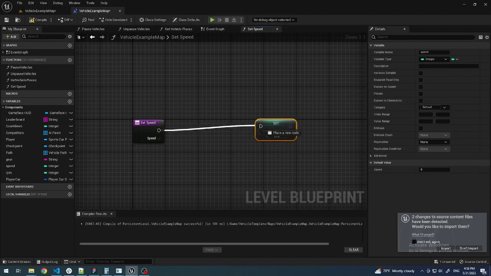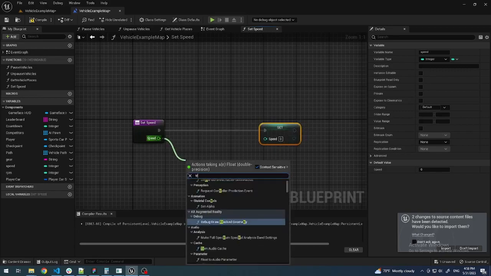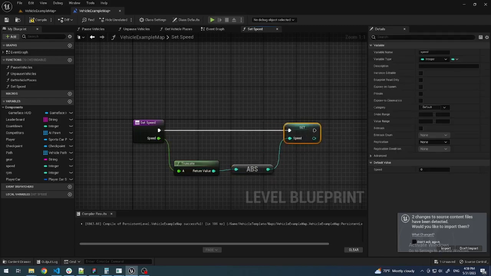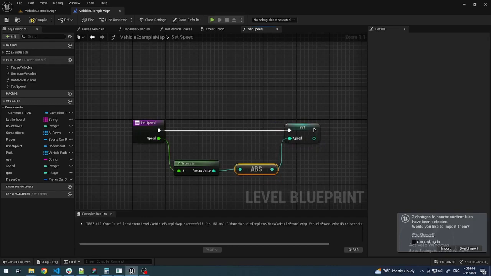And the reason we are setting our speed is because first we need to truncate it so we can get an integer, since it will be a float. And let's make it absolute, since if we reverse the car it will show the speed but in negative, and we just want to show the speed, so we don't really care if it's positive or negative here.